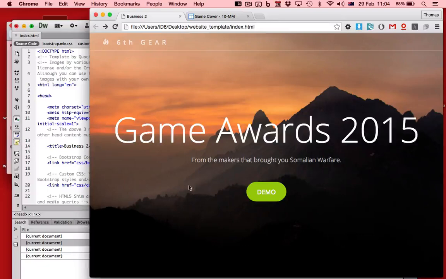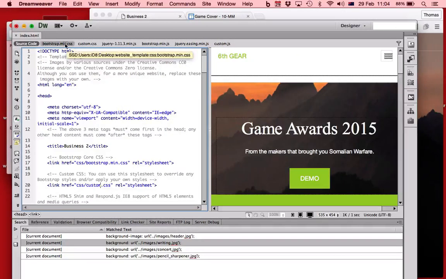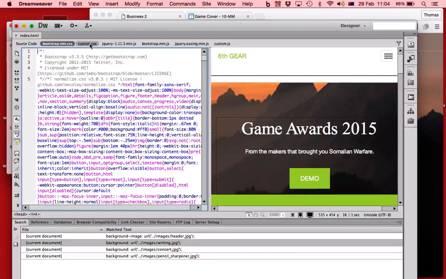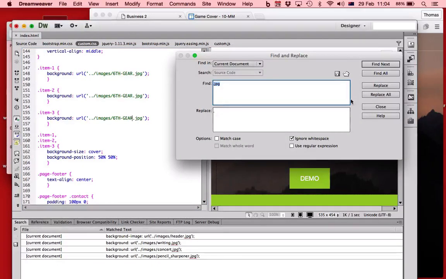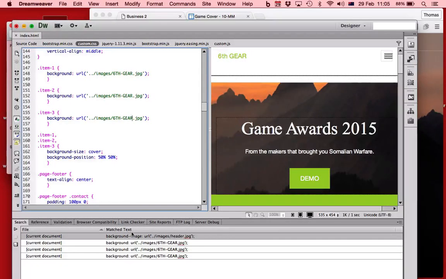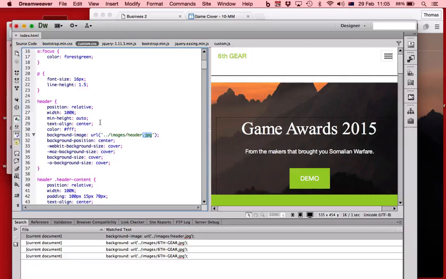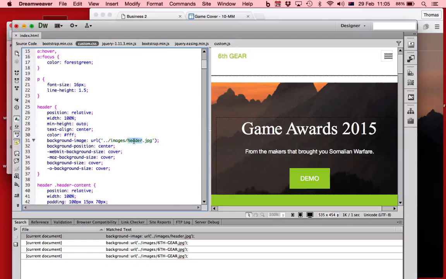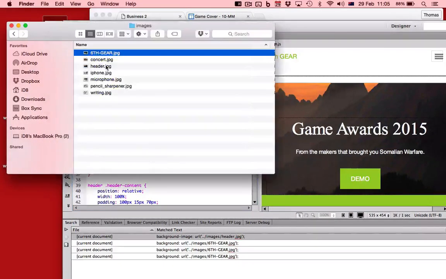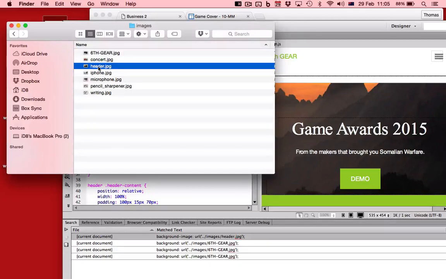The last thing I'll show you is similar to what we did. This background image here, you can change that very easily. That background image is found in the custom CSS again, and if I just go find all JPEGs, here it is at the top, double click, it's in the header, which is at the top anyway, and all we need to do is change that header or replace the header file with whatever you like.